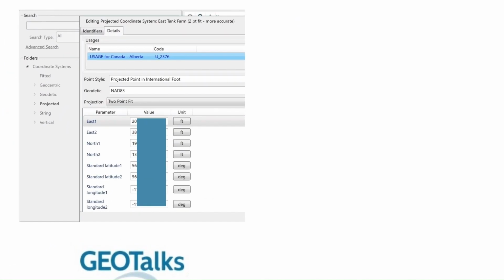Let me explain. Here, let me show you a real case example of one that popped up for us. Again, look at the units, feet. So we're dealing with an old one, and we had almost no data for it. In fact, all I really had to work with was a control plan with 5 points attached to it.